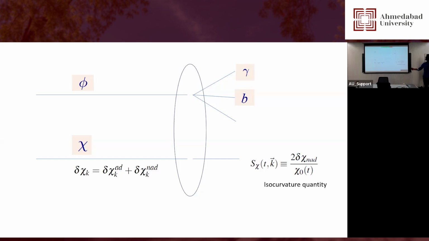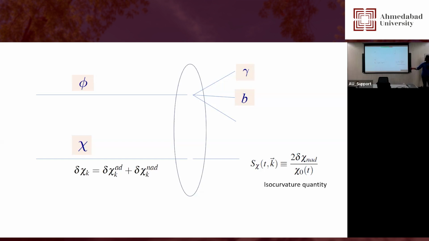So let's take a look at inflation. I'm assuming phi is a field which is causing the inflation here. And because this field causes an accelerated expansion, this is the field which dominates during that time. Any quantum fluctuation in this field would eventually also cause fluctuations in the energy density. So the energy density during inflation is given by this field, and fluctuations in this would cause fluctuations in the energy density. And because we are essentially looking at a space-time, the energy density would then decide the curvature of the space-time by Einstein's equation. So the fluctuations in the energy density would also lead to fluctuations in the curvature of the space-time.